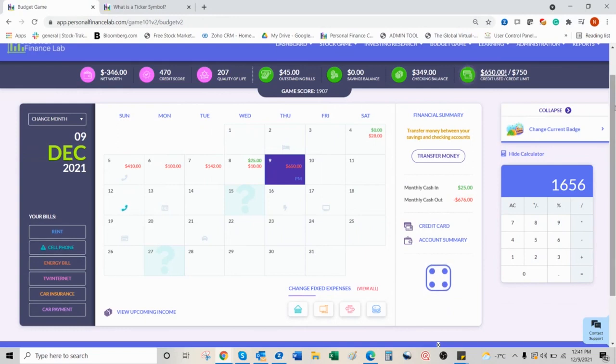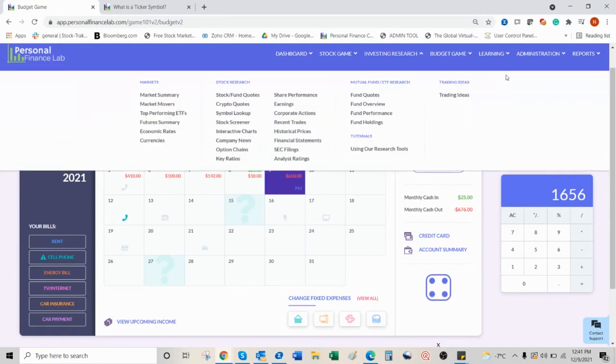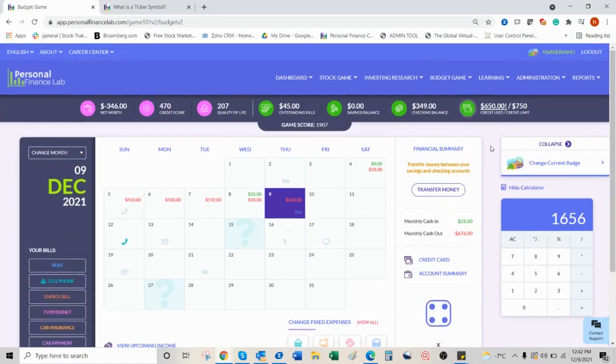As you can see here, everything has changed. Now we're at minus net worth because we've used quite a bit of our credit card. So we want to make sure we get these things paid. As a teacher, you will be able to see everything your students are doing within the budget game. You can see their credit card statements, which can also be used as different activities within the classroom. Pretty much everything you see here helps not only engage your students, but gamify your classroom. I know that teachers are always looking for ways to keep students interested and having fun while learning. This is definitely your option.